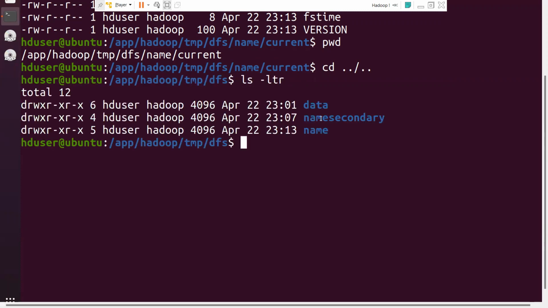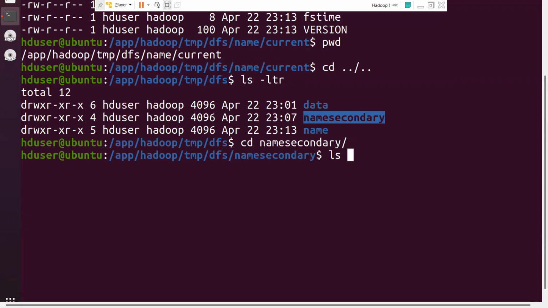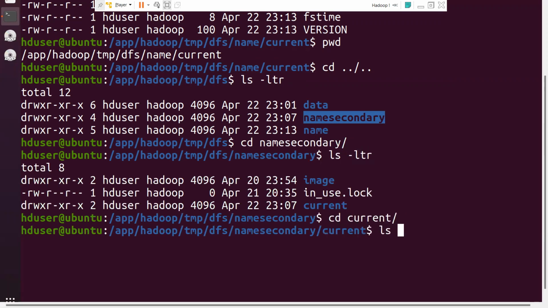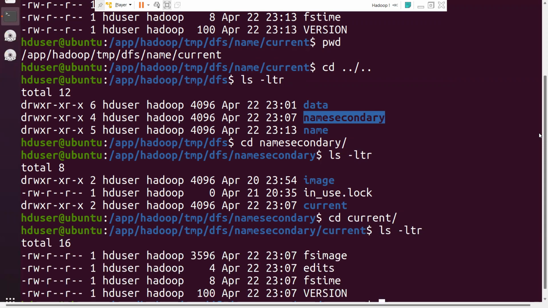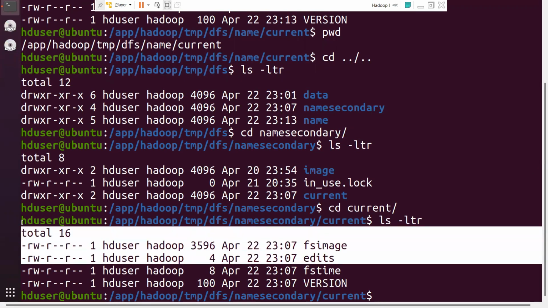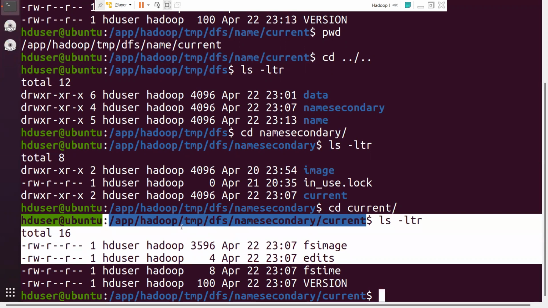Now you have another directory called name secondary. CD name secondary. Here also you have a current. Whatever information is there in the name node, it is also having the same information in the secondary name node, right? The structure of metadata for name node and secondary name node is the same.